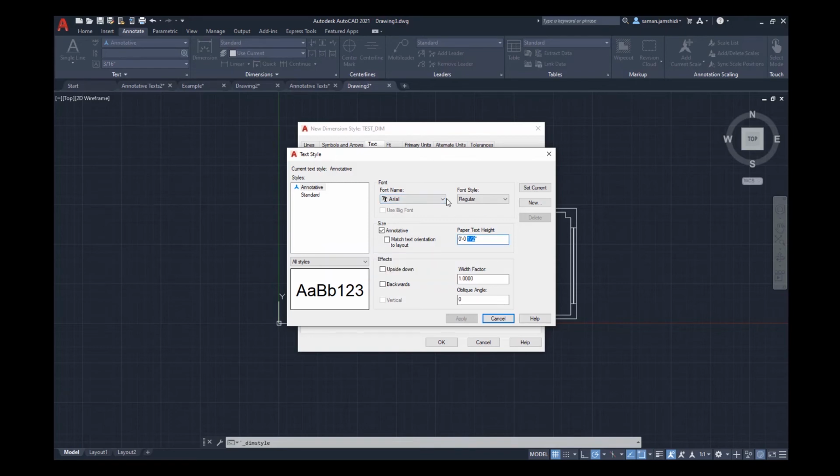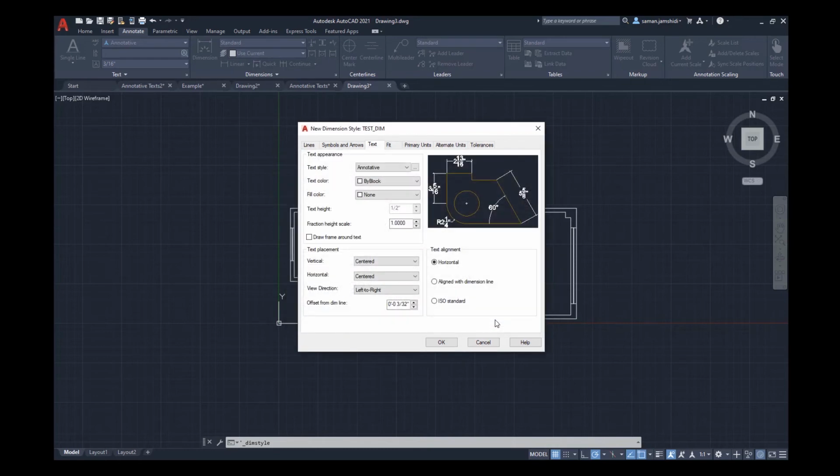You can change the font name, and you can also create a new style and change according to your needs. But right now that's okay. I will just cancel that out. I will select annotative, and you can see the preview here as well.